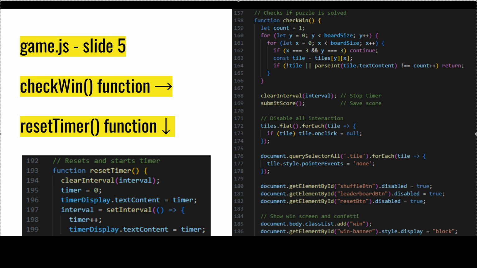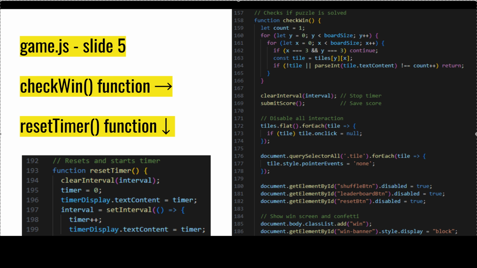If everything is in place, the function stops the timer, saves the player's score, and disables all the buttons and tile clicks, so the player can't mess with the board anymore. Then it shows the win banner, some confetti, and an overlay to celebrate the win. Basically, it locks the game and shows the victory screen.